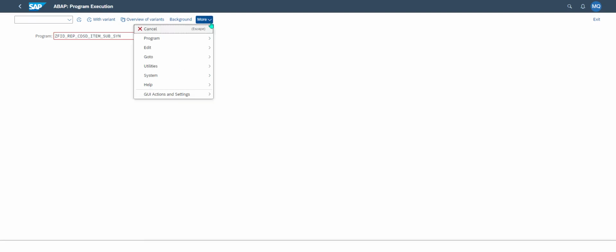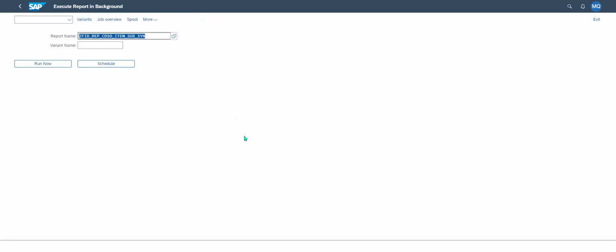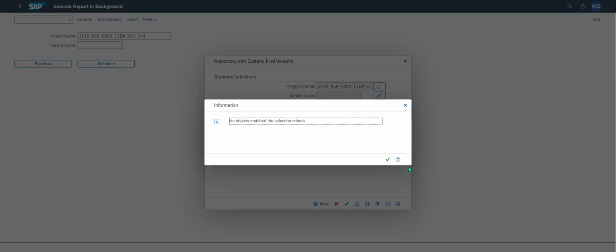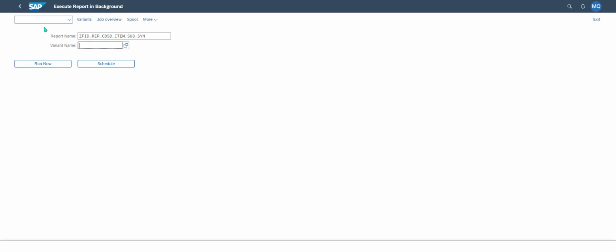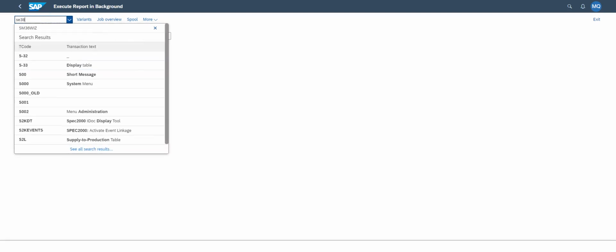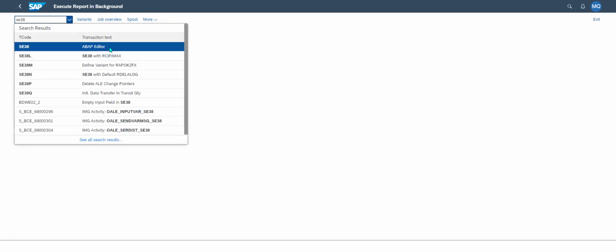If I click on the background, the program, if I click on background variant like this, variant name, repository, but the best way is to use SA38 edit.